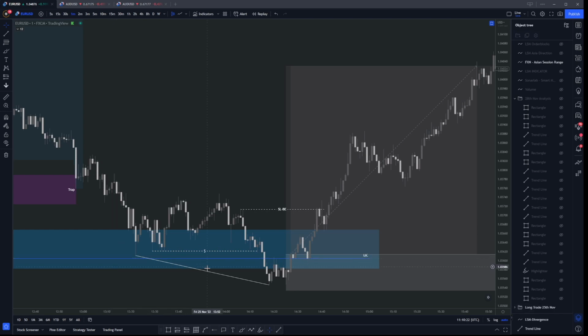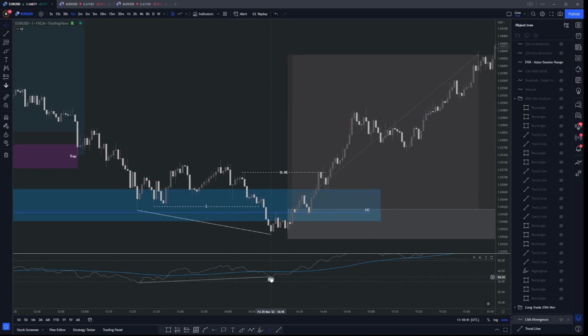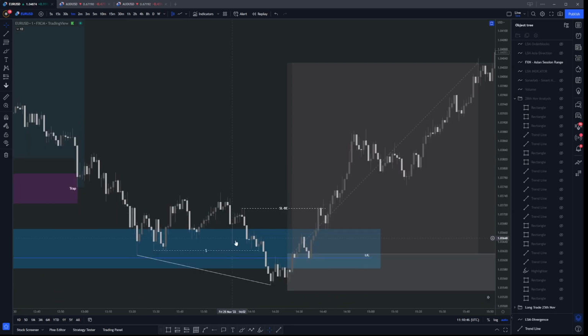So once this was mitigated, I was cautious of sell side liquidity below this area. So I wanted to see how price was going to behave, if it was going to come back beyond this area, and overall if this entire region was going to eventually stay respected. Now we do have a divergence here, so if I just open up the RSI, you can see we did have a divergence on the RSI. So this was giving us an indication that momentum pushing to the downside was now slowing down.